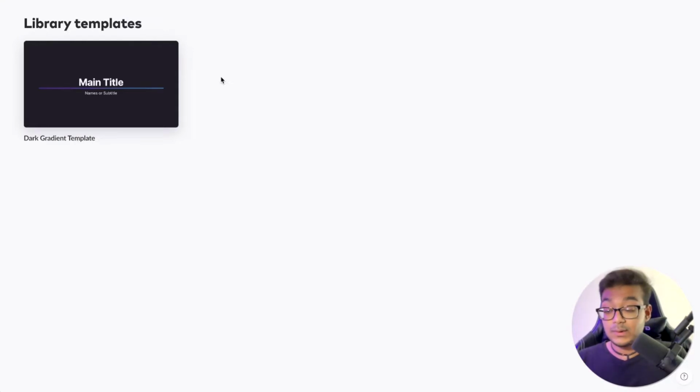And one thing, we can see our first set of templates, which is just one. And this is actually a template that I made, right? So one of the cool things about Pitch is you can make your own template. So if we use one of the templates that we will see in a minute, we can change them, update them, and then go ahead and repurpose it. If we change it so much that it's so different from the template we had earlier, we can go ahead and make that into a new template that's personal to us.